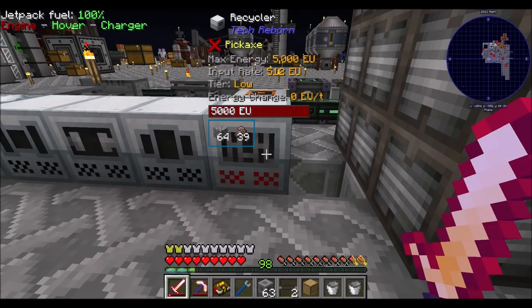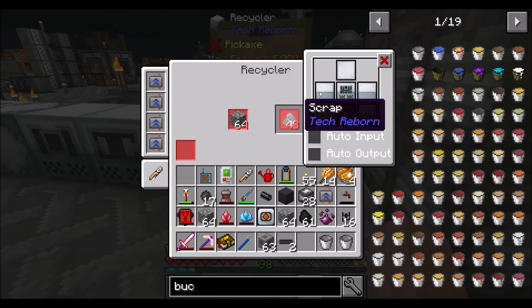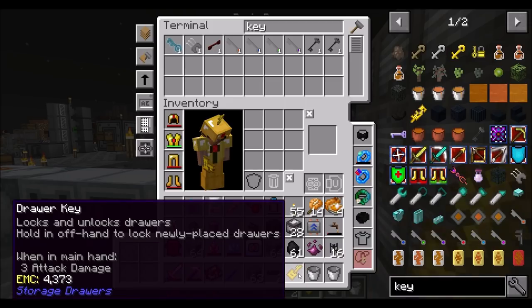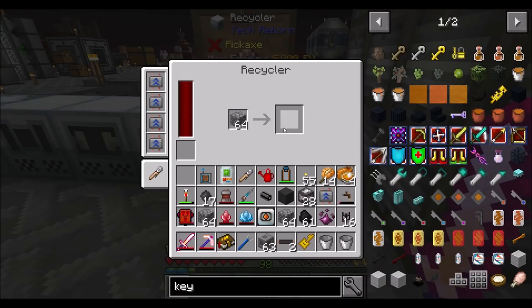I like that. And then can I put a drawer on top of you and configure you for this side to be that? Output, auto output? Hey, look at that. Nice. All right. Not bad, Reborn Tech. You had me nervous there for a second. But we got it going. Cool. So that's a thing, right?